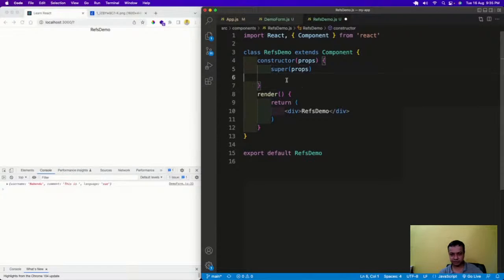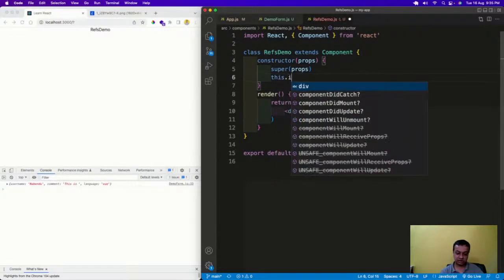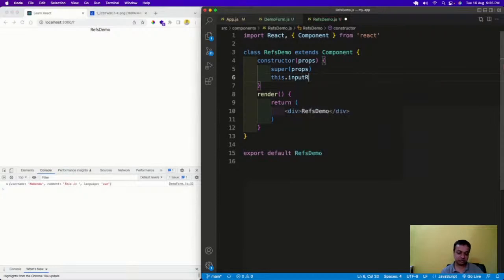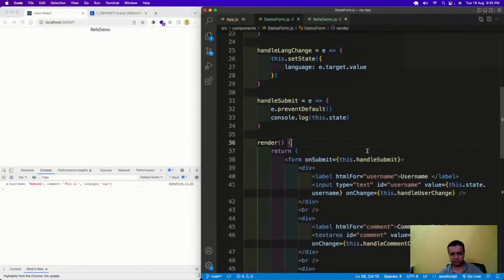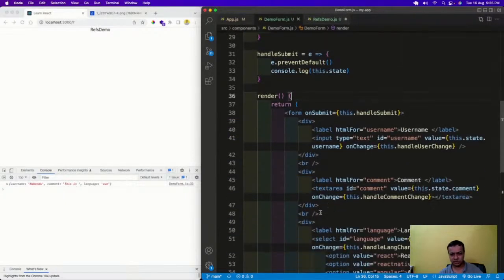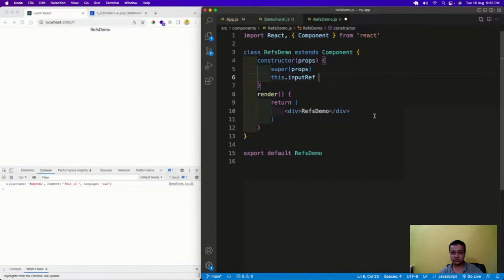I'm going to have a different thing, known as this.inputRef, or maybe I'm going to convert this into two things. These two things I'm going to have.